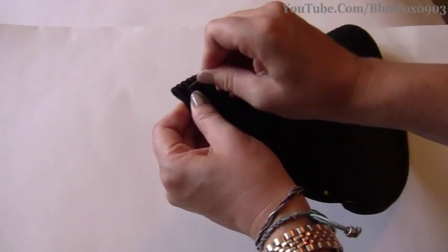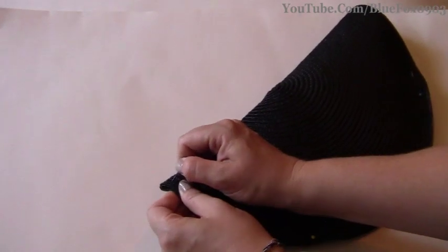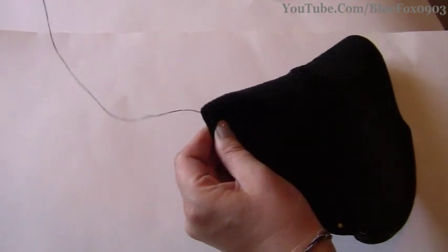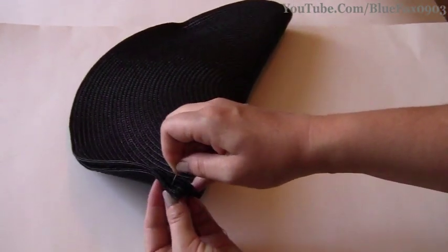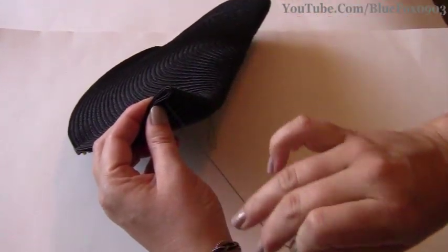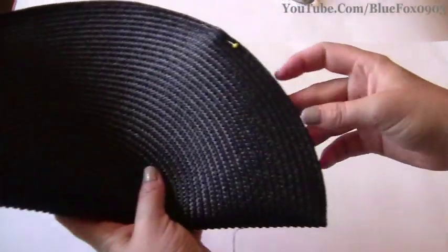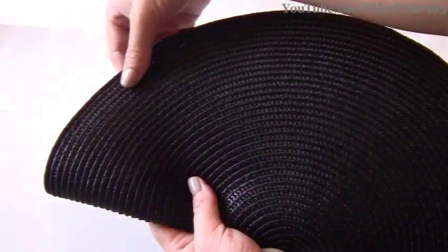Go right back where the thread came through and push it through both sides. This can be tough depending on the material — some of the weaved stuff is pretty stubborn, so a thimble will help push the needle through. Pull it back through, then go a little bit higher and push it through there. Keep alternating sides, getting as close to where the thread came out each time. Once you finish one side, jump over and do the same on the other side, sewing all the way up to the corner and stop.